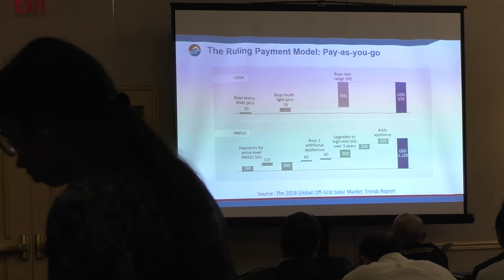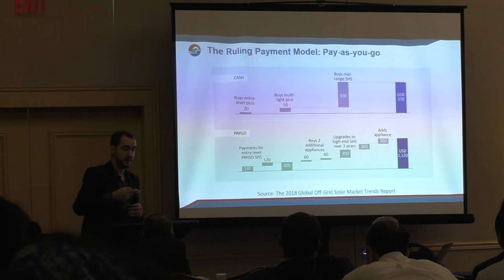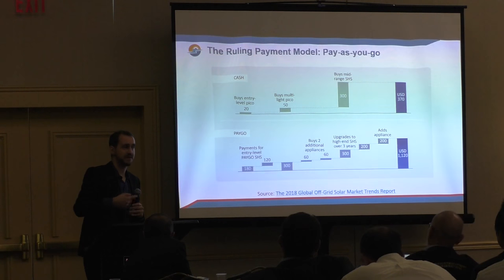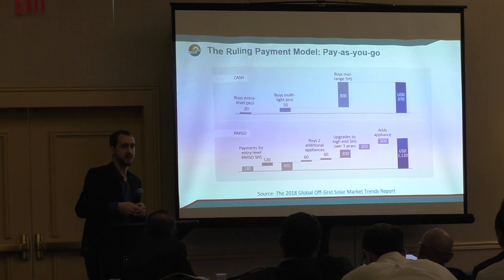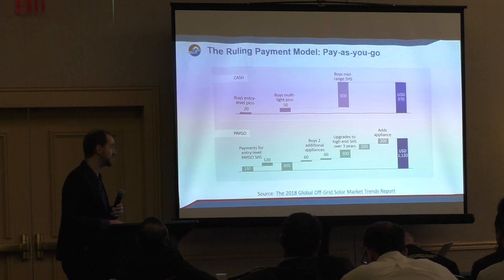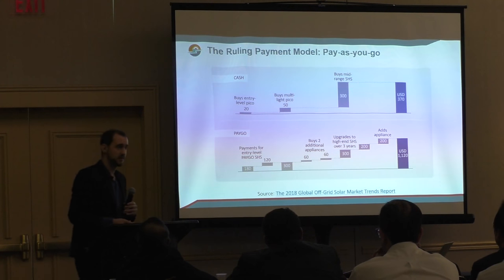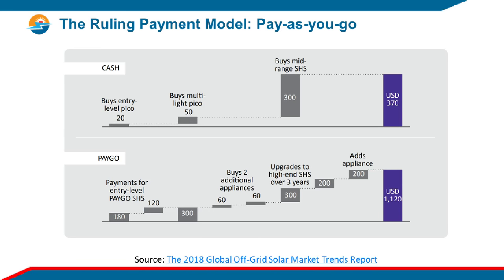Well, the problem, if you dig deeper into the research, is that these communities often have very dispersed income that is very hard to manage. It comes at different times in different sums. So they may be able to pay $300 on a given opportunity, but they may be unable to pay for a very long time. So cash transactions historically have been very difficult. Collecting cash is even more difficult.